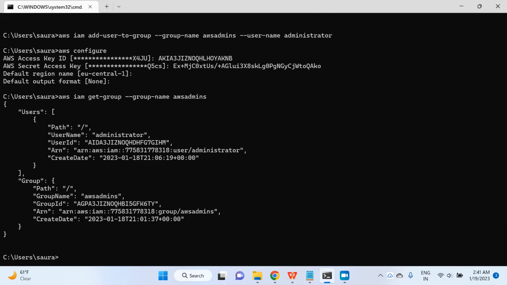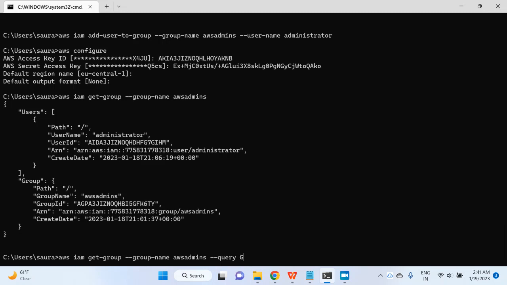You can see it is giving me the group information and also the users information, which is added to this group. I'm not interested in all this information, but I am interested in the group ID and, let's say, the create date.